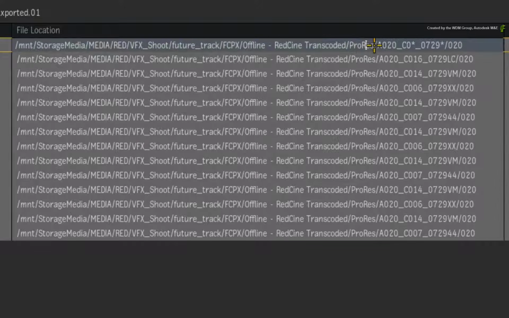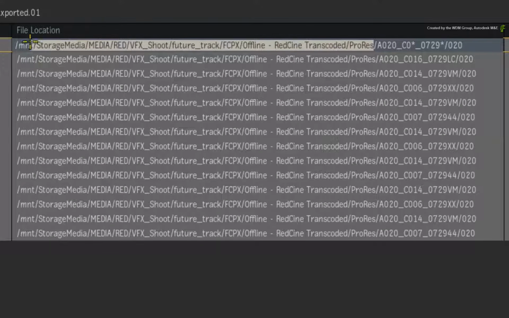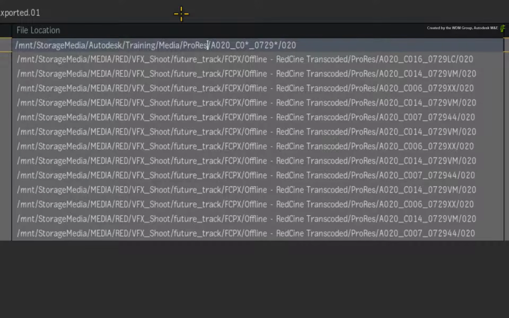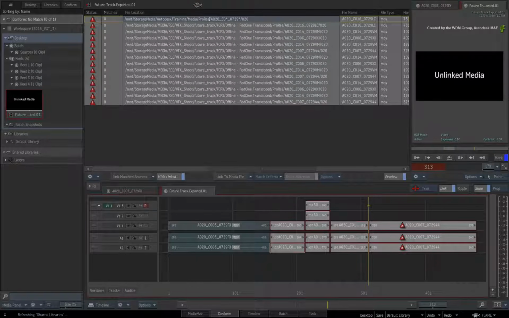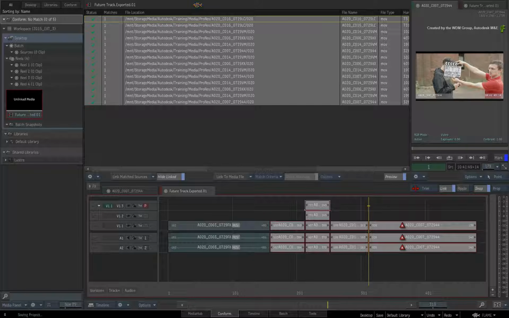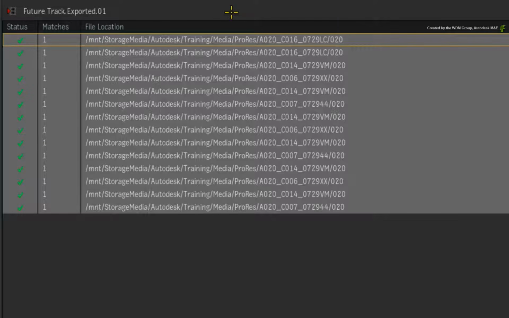So go ahead and select the section of the file path that contains the shot directories. Now paste the new file path into the text string. Once again, you must not edit the wildcard strings, otherwise the different shot directories will not be maintained. Now press Enter to confirm the changes. As soon as you do this, the event list rescans all the file paths and finds a match.